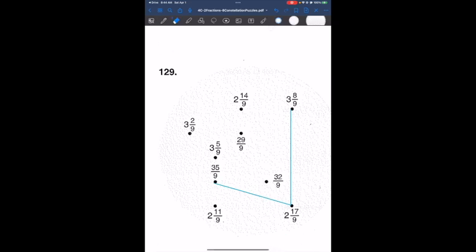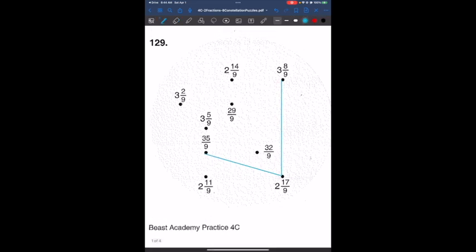Then we're going to look for another combination of 3 numbers that are equivalent. So we have 29 over 9, which is 27 over 9 plus 2 over 9, which is 3 and 2/9. So these two are equivalent expressions. Now we need to find one more equivalent expression to those two. And it can probably be 2 and 11 over 9, since 2 and 11 over 9 is 2 plus 9 over 9 plus 2 over 9, so it's going to be 3 plus 2 over 9, so it's 3 and 2/9. And so the remaining 3 numbers eventually will be equivalent and will be connected to each other in a constellation-like shape.